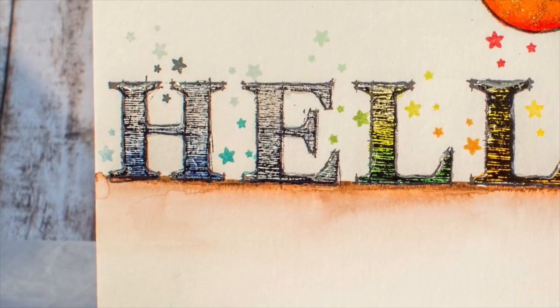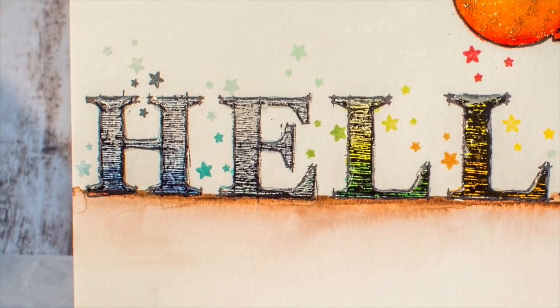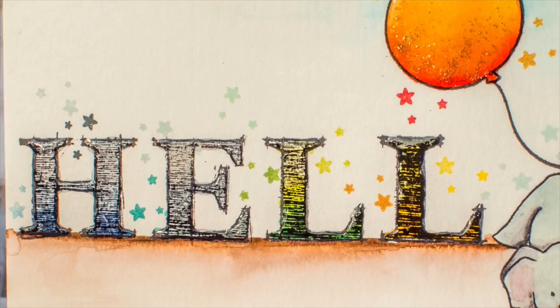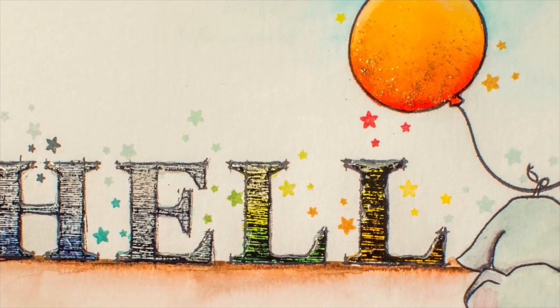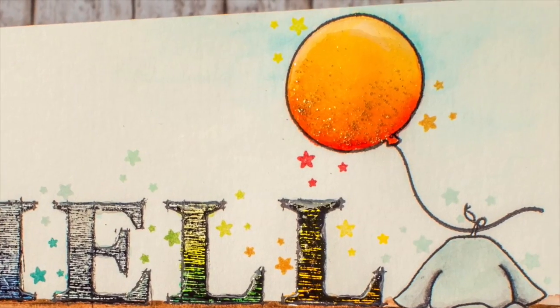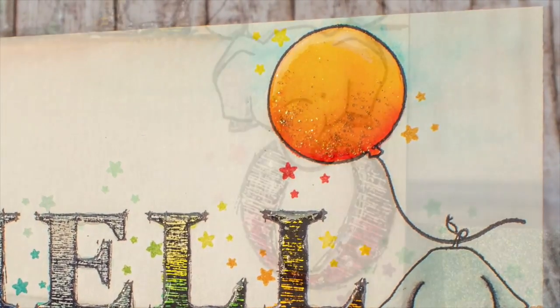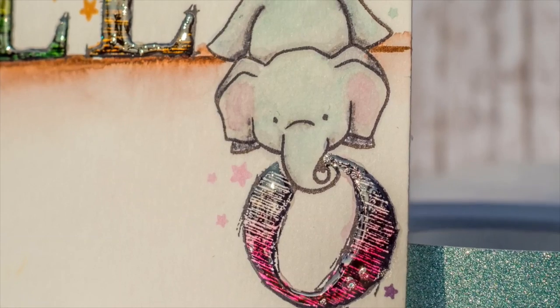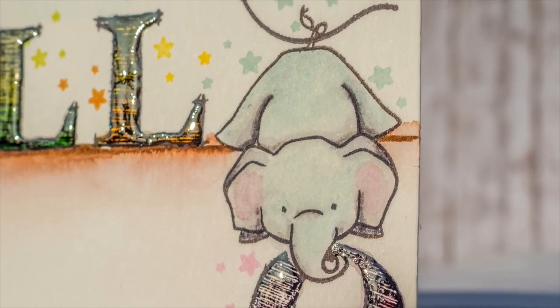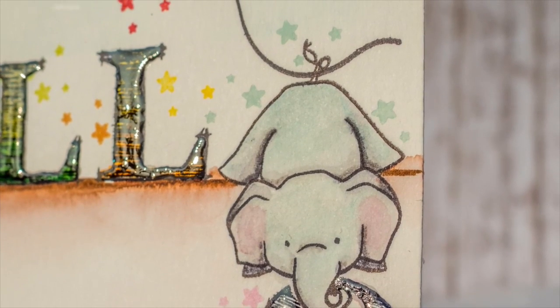Now the camera went off again, I'm so sorry for that, but basically I just grabbed the star stamp that comes with the stamp set, a few pigment inks in rainbow colors, and stamped the stars, sprinkled them around the letters, and then dipped some gold embossing powder onto the wet glossy accent to make the balloon sparkle. And here's a close-up of our little elephant with his pink ears on the card. And that's it for today.